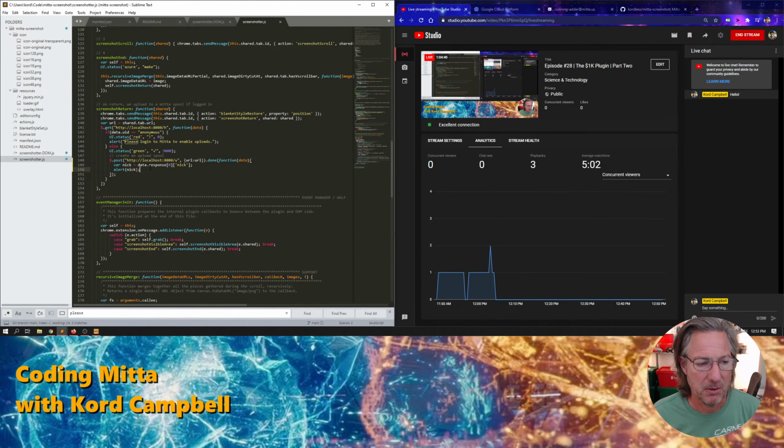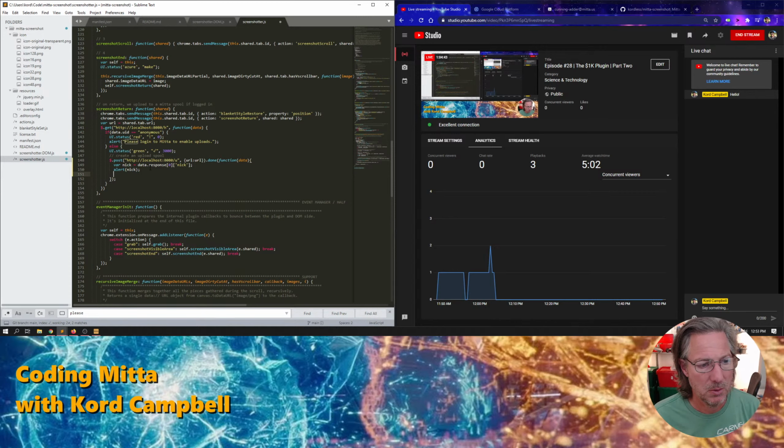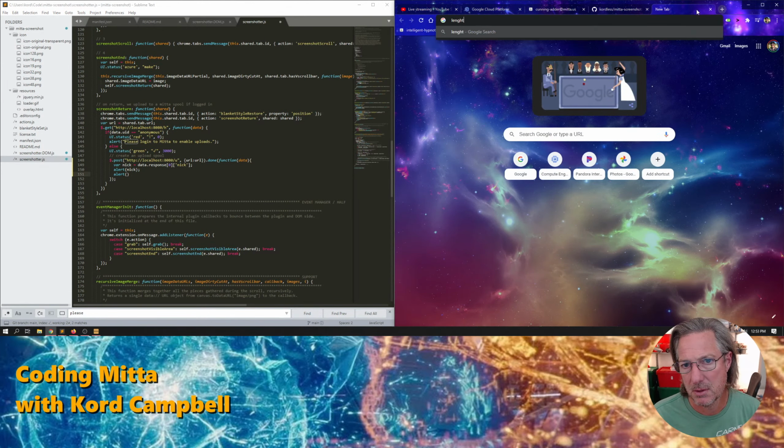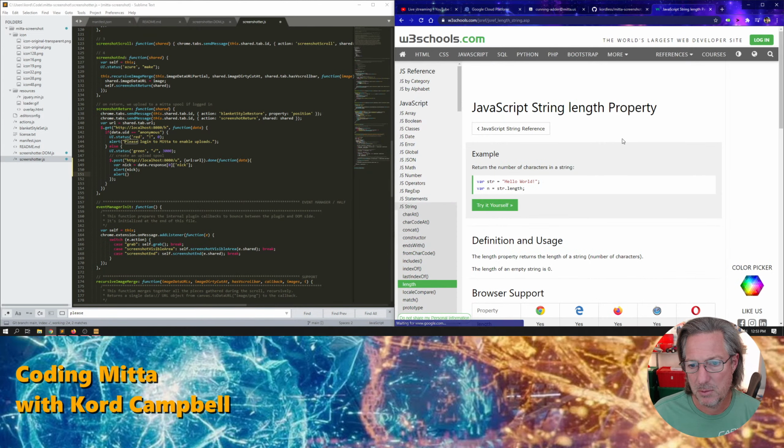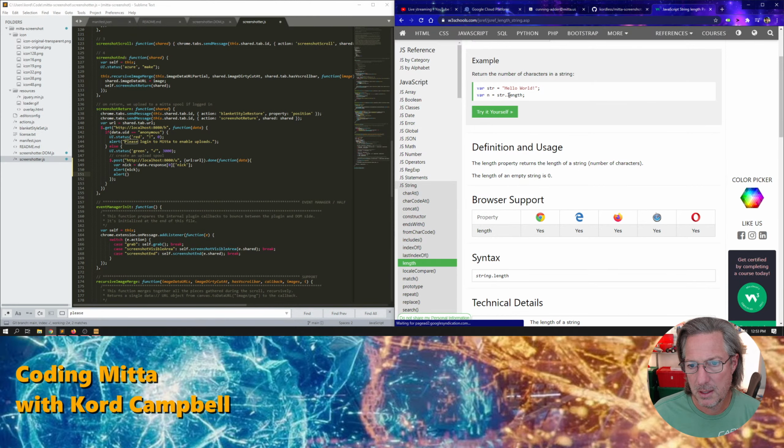I don't know why it's called data URL. Who knows? So what I'm going to do here is alert on, what is the function for length in JavaScript? Length? Dot length? JavaScript length property? Yeah, dot length.